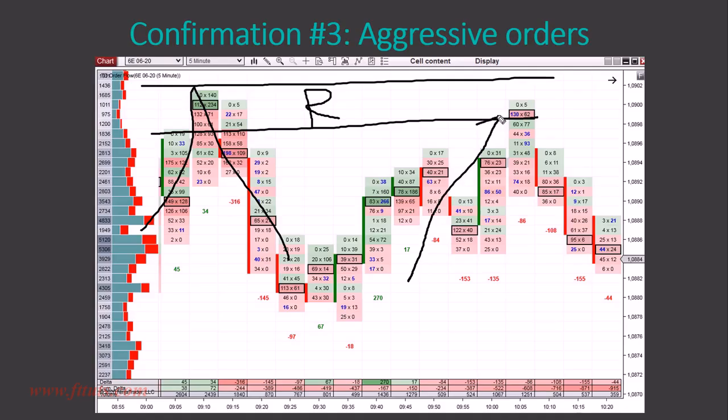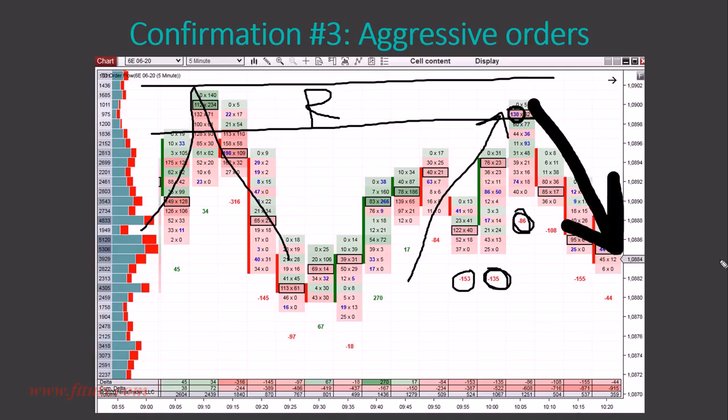So price is going towards it. The first thing to notice is that even though the price rises, delta is negative. Sellers are entering, they are selling positions. There are more aggressive sellers than aggressive buyers. A nice imbalance in here confirms the aggressive sellers are there and they just started to jump in. Alright, so this selling imbalance combined with negative delta and of course this resistance zone, that's the signal you want to see to enter a short. Alright?